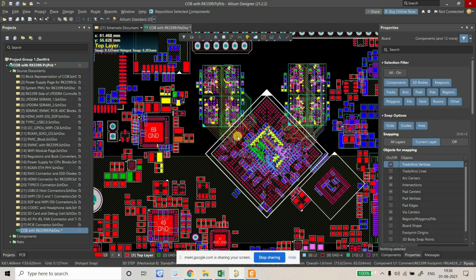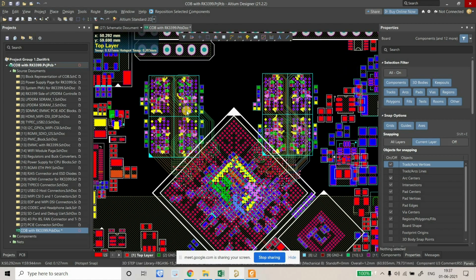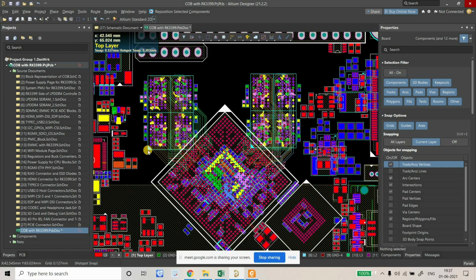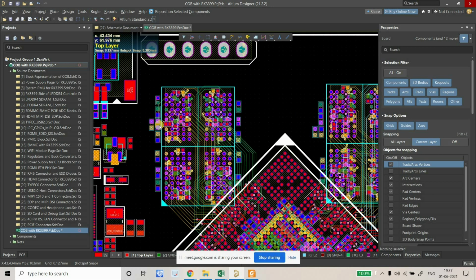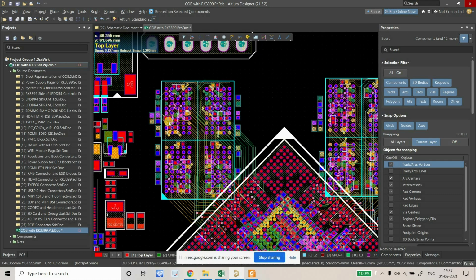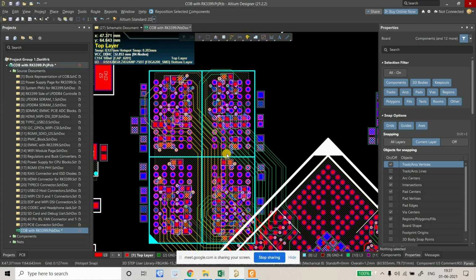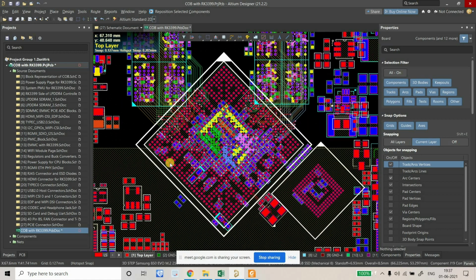So for example, like we did for LPDDR4, right? We removed all these bypass capacitors, reference resistors, everything. Then later when we place it the second time, we plan everything accordingly. All the big capacitors should be placed on the same layer. All the small capacitors, which we need to place closer to the pads, should be on the top layer, very close to the pad. So we did the same thing for this one as well.